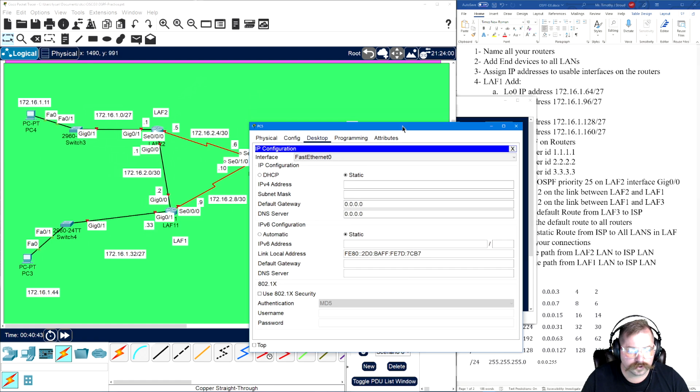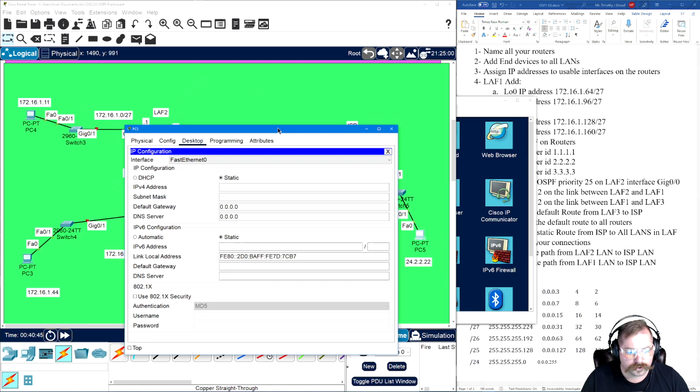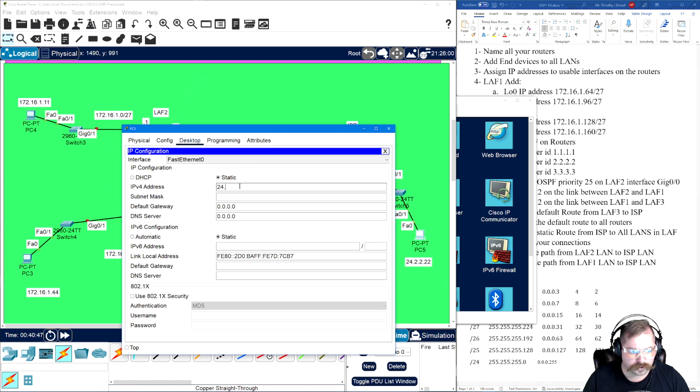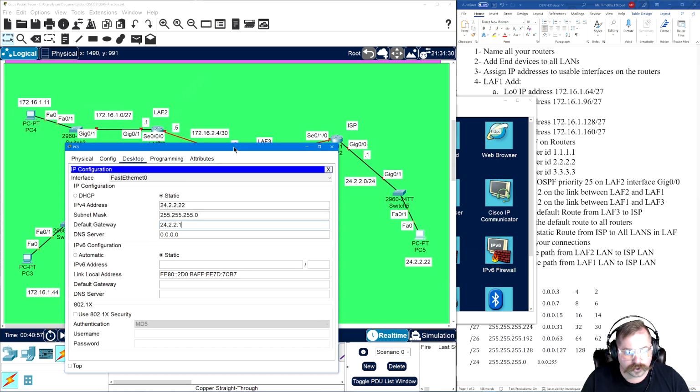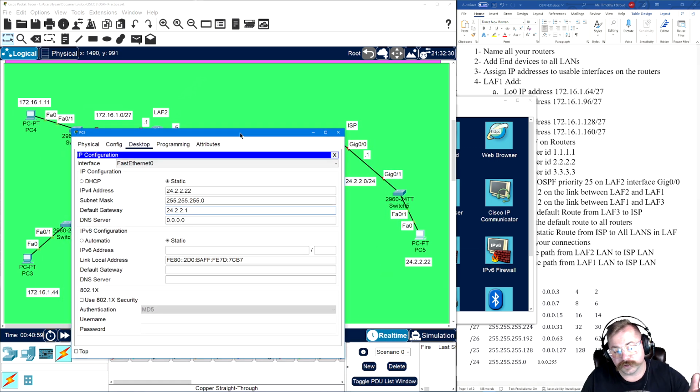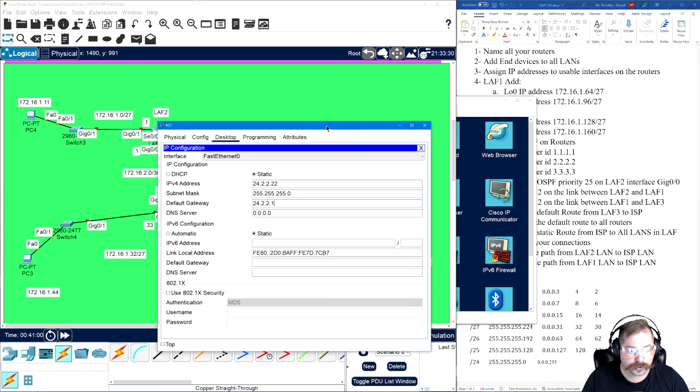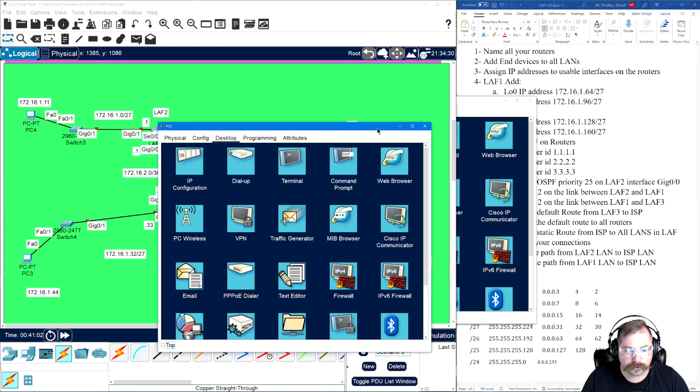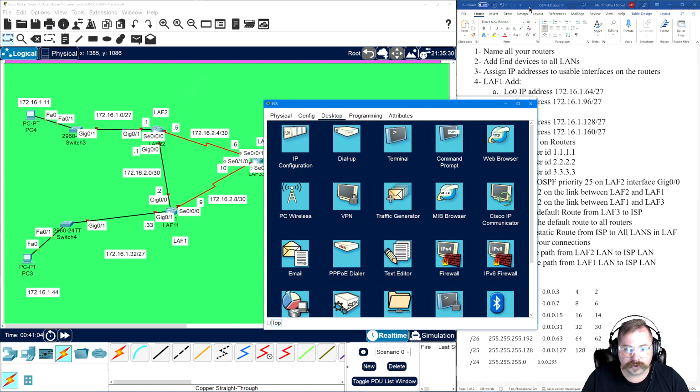This one is going to be what? 24.2.2.22, 255.255.255.0, 24.2.2.1. Okay, so again, I changed this from 240 to 24 because 240 wouldn't work when I tried to put it in. All right, now we're done with that.